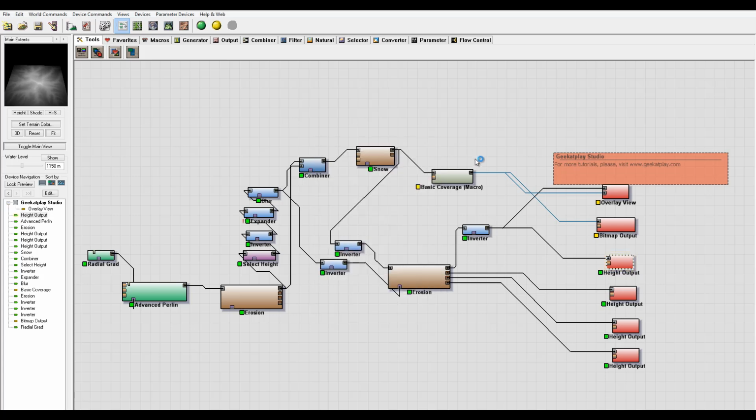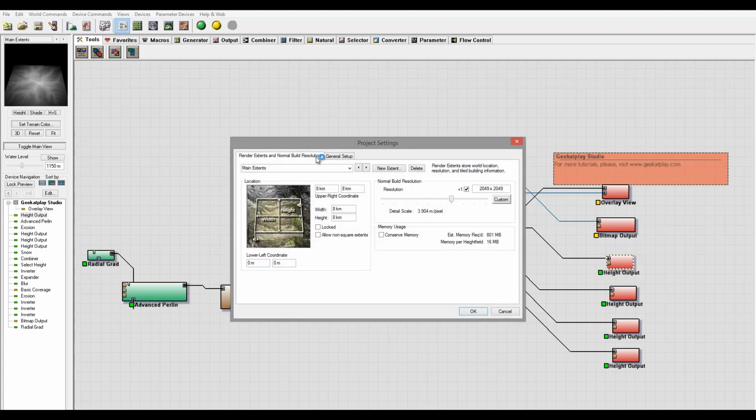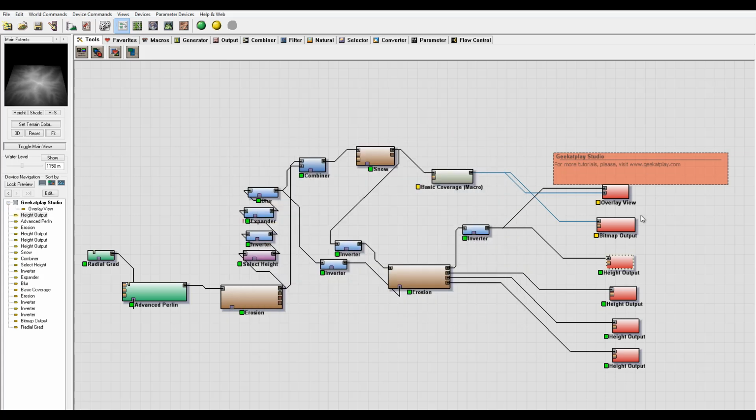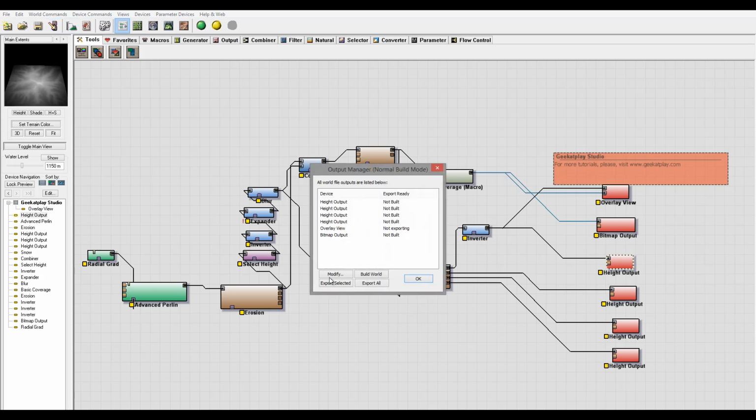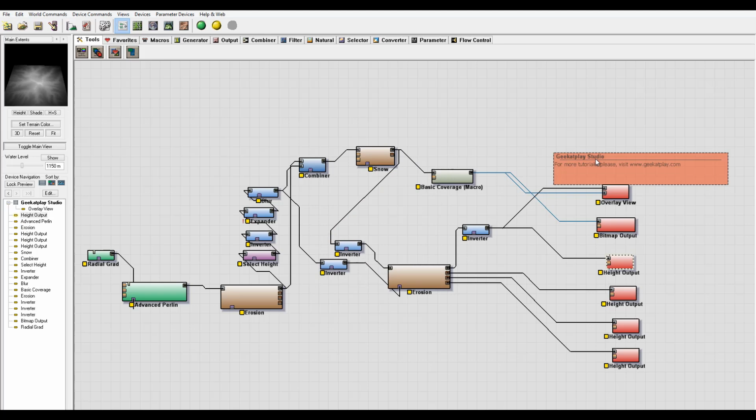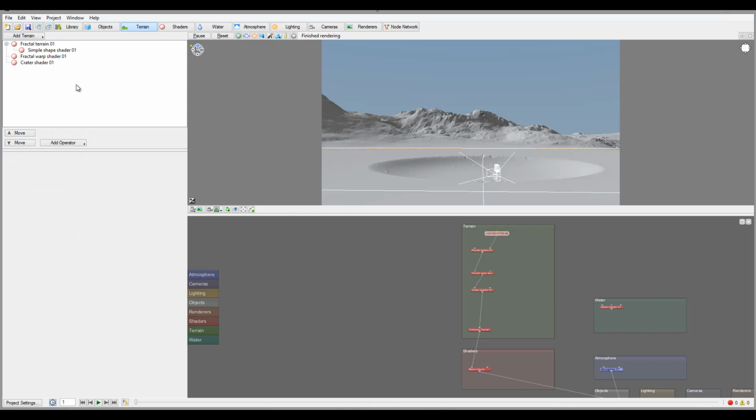When you modify this, next you can go inside, and by the way, I'm going with only 2048 by 2048 plus one resolution, so it's not very high because I'm going to place it far away. You notice right here it's 8 kilometers by 8 kilometers, so that information will be inside there when I create it. When you're done, you can go build the world and export it. I already did this to save some time, and we'll just import it here.